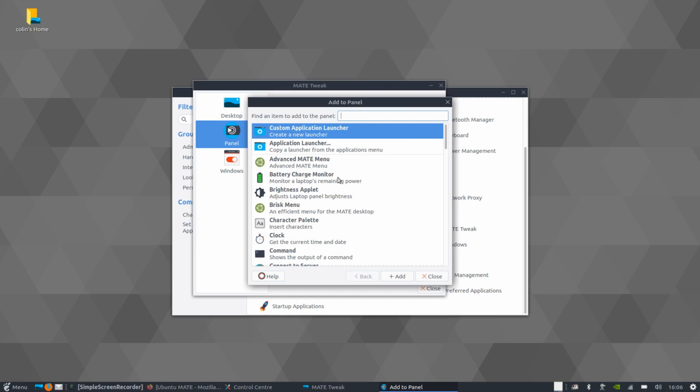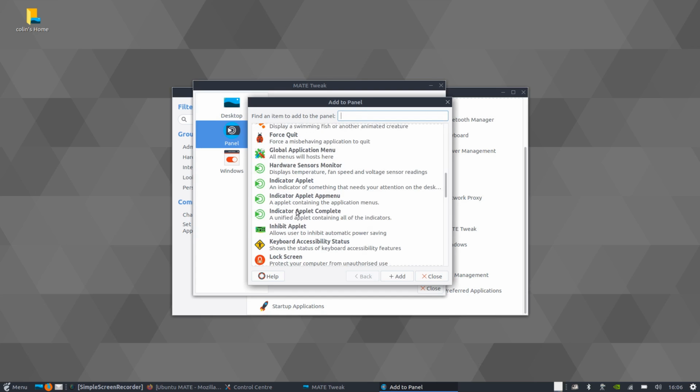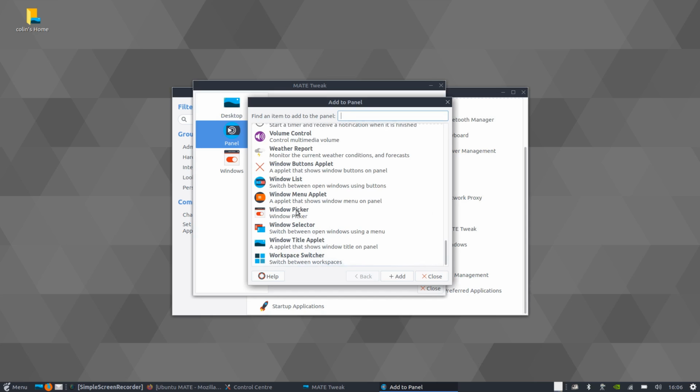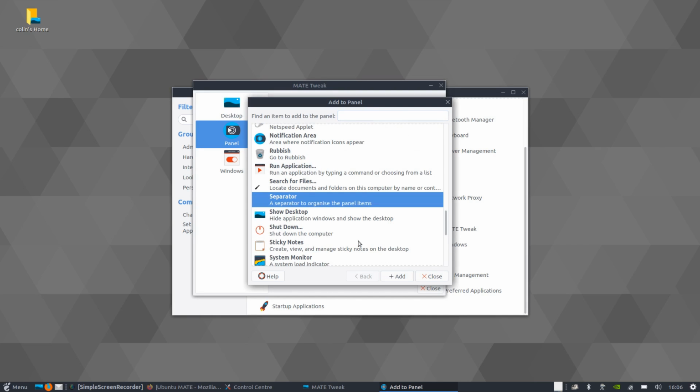No, they don't. What's it called in here? Separator they've got. So if we add a separator, all that does is put a separator between things. I don't want that there. Let's remove the separator. There's no spacer.